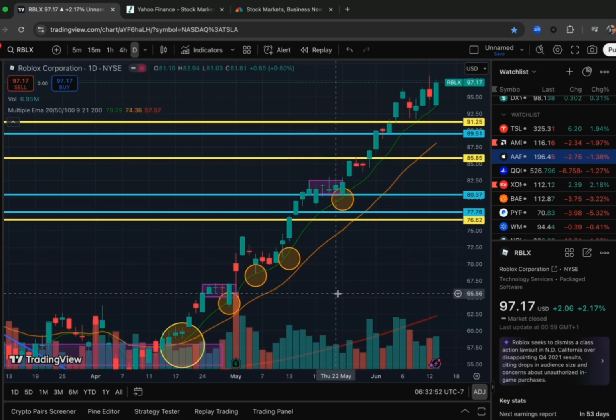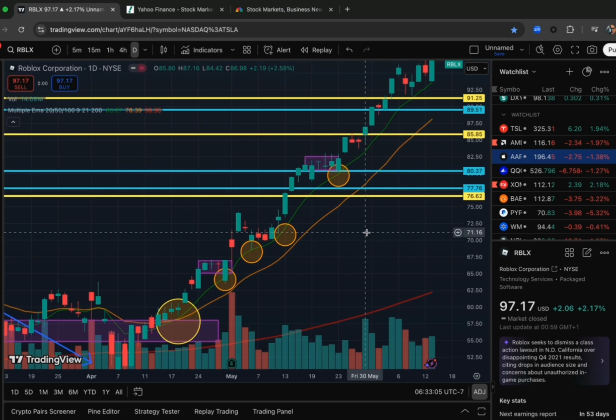Some people like to add on the RSI to gauge where price could go. Some people like to use the MACD as well to gauge where price would go, and also just view volume. Nothing wrong with that. But if you use simple support and resistance along with the moving averages, which is what I mainly like to do, this strategy does work a good percentage of times.